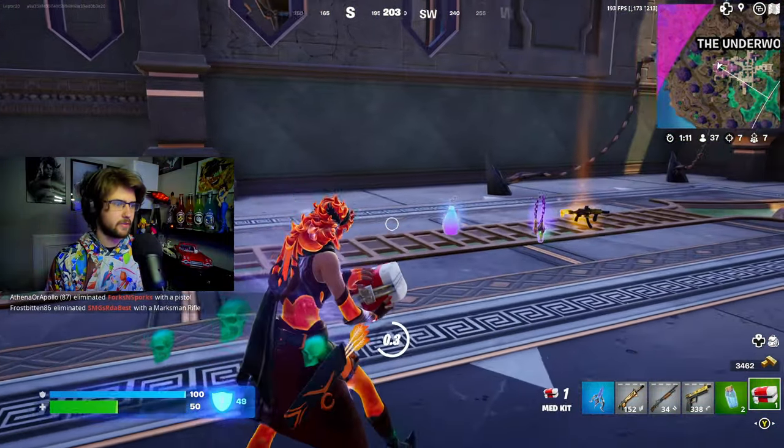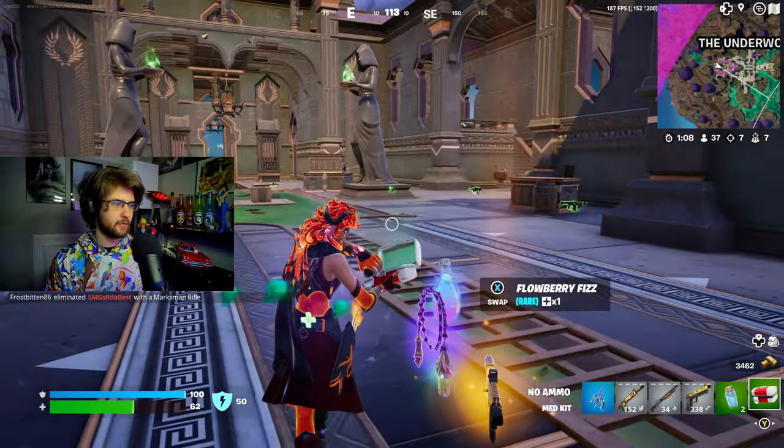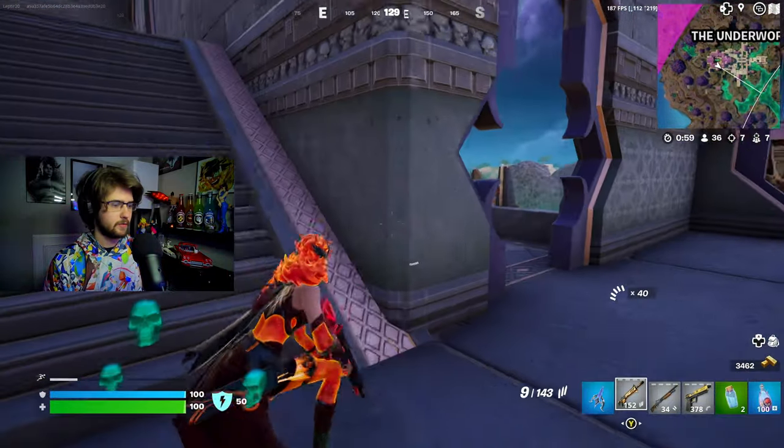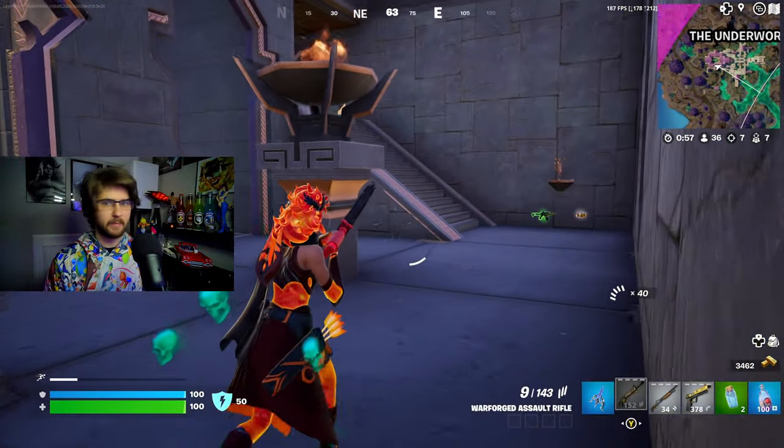And let's heal ourselves up with a mech kick. Grab the last flowberry over here. All right, there we go. Now we're fully patched up. Let's start running away. So it does look like somebody fought Cerberus. We gotta be very careful about that.